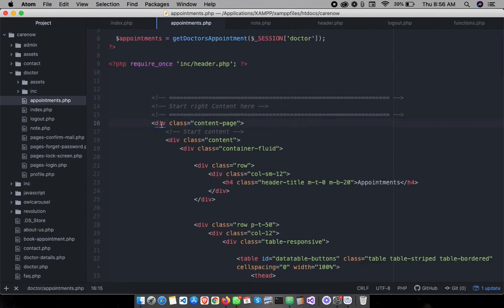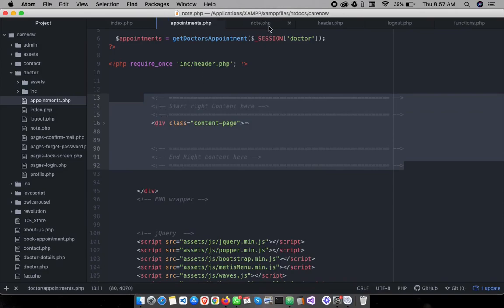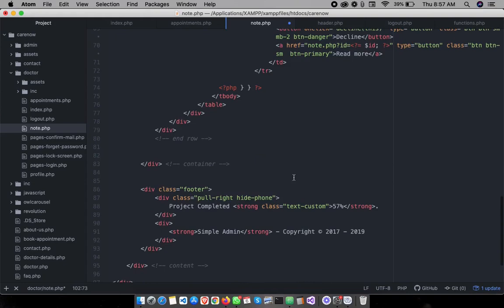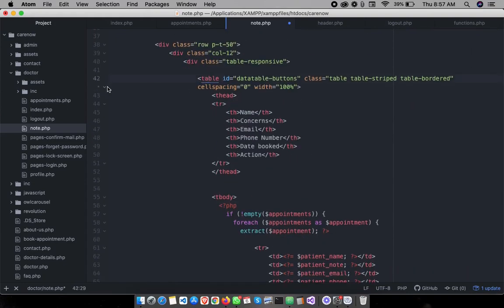So come to this part, this content page, collapse it and copy everything there. Or let's just copy everything here. Go to note and paste. So what we need to do is get rid of this table right here.